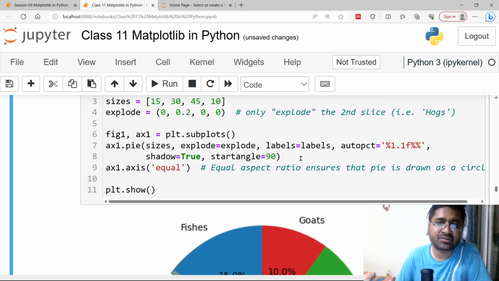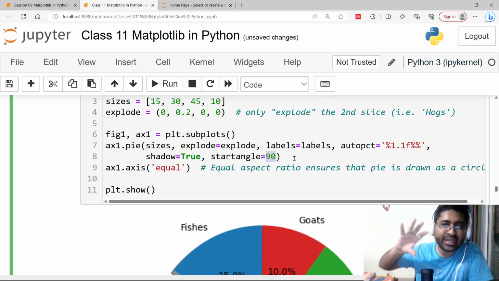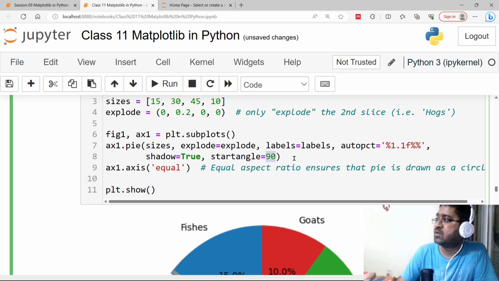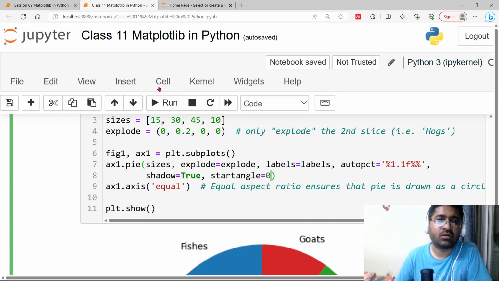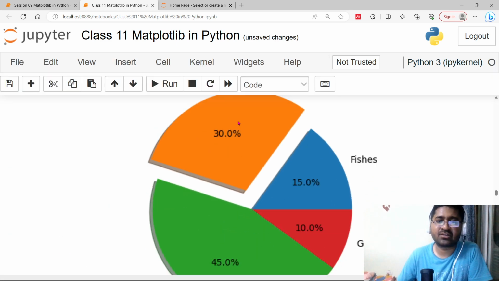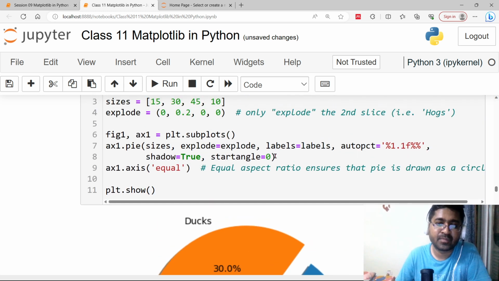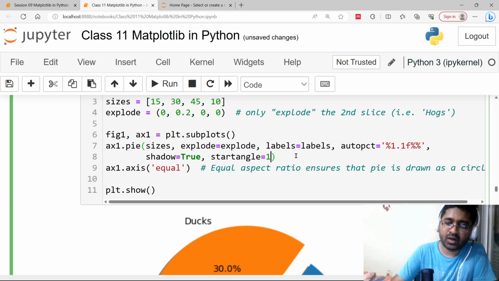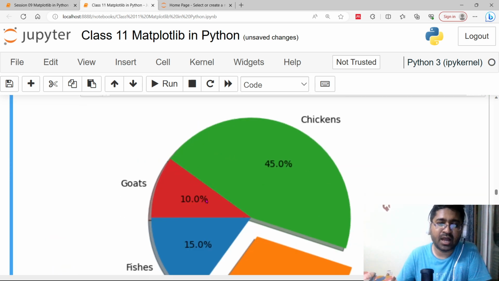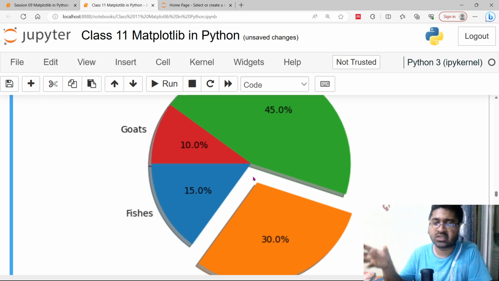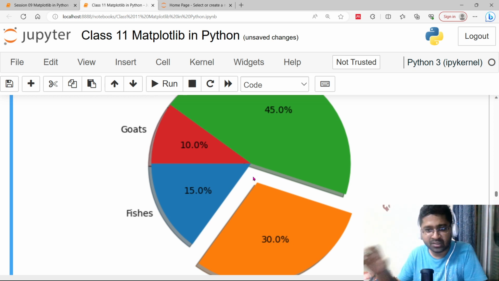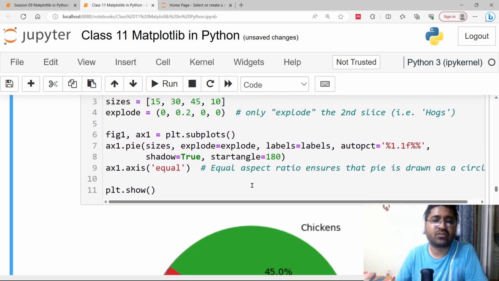And then we have start angle. So start angle is what? Let's say you want to rotate the entire pie graph. So let's see, we have 0 value here. You can see now this is rotated 90 degrees, not percentage, but 90 degrees. If I'm having 180 value, we will have a 180 degree rotation around this value, right? Can you see? Similarly, you can have 270 degrees. According to your case study, you can rotate the entire graph here, right?